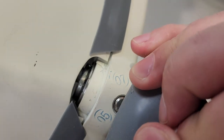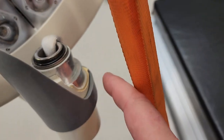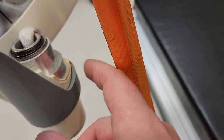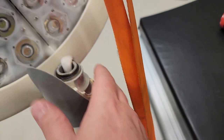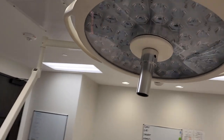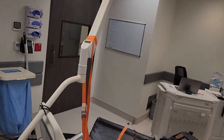Oh, sorry guys. So the other one, it broke right here in the casting. And let's see, it does look like it's multiple layers of polymer. Yeah, so it's got different layers of polymer underneath there. But anyway, you can see that is damaged. This is a two light head room. There you go. So I'm gonna swing one out of the way.